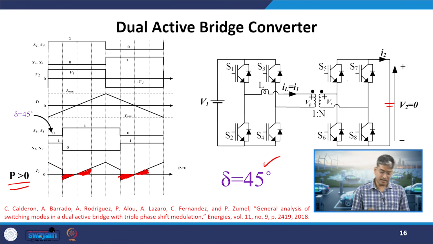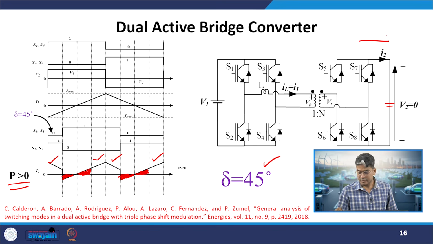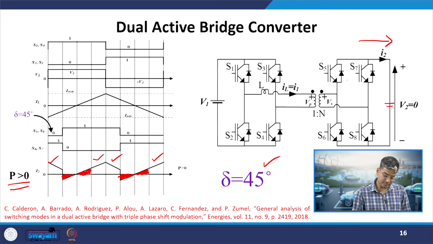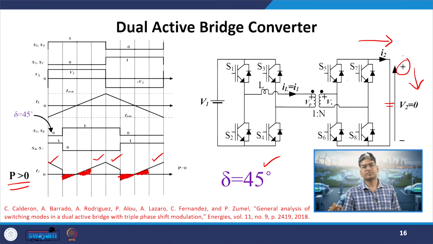What I am left with is a positive current, a positive current, a positive current, and a positive current. What is the meaning of that? The net current is flowing in this way. If I integrate it over a cycle or calculate the average value, I will see that because of these four divisions which are marked by the tick marks, they will be dumping a net amount of current into the load side, and the load positive terminal is on the upper side. We have considered this as the positive terminal, the current is entering the positive terminal, so it is behaving as a load, or it is consuming the power. Whatever is connected at the V2 side will be consuming the power.